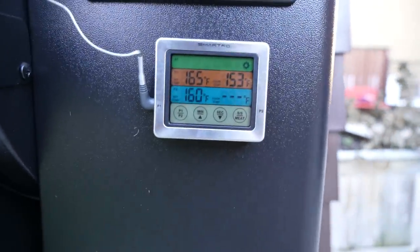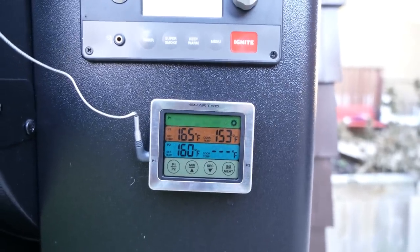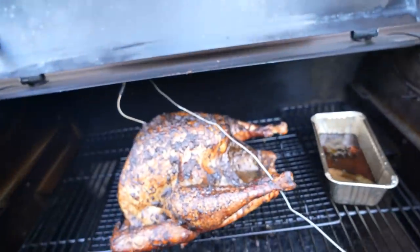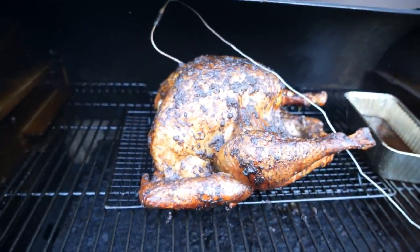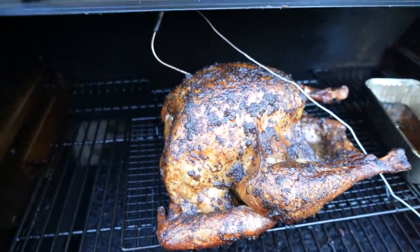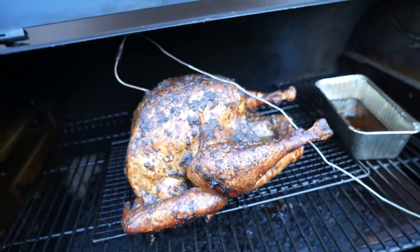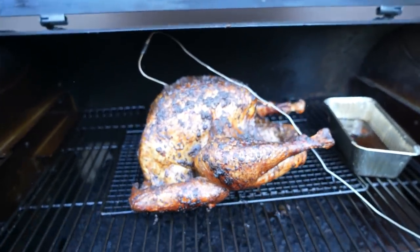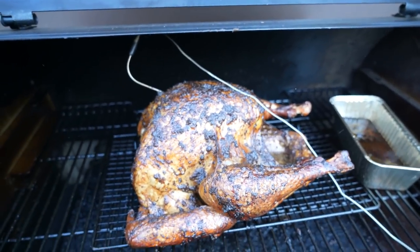So far we've got an internal temperature of 153. Remember, we're aiming for 165. And we've got a lovely color, man. Just look at the beast, man. Just look at that beauty. I'm gonna spin it around one more time, and I think at this point is where I'm gonna tent it with foil, just because I don't want it to get more dark than this.